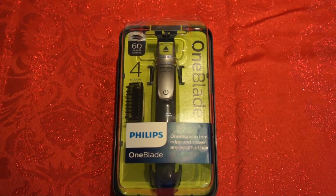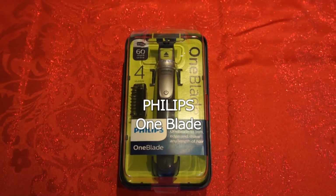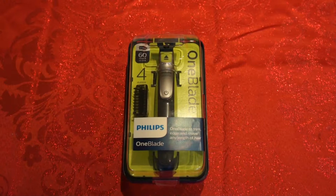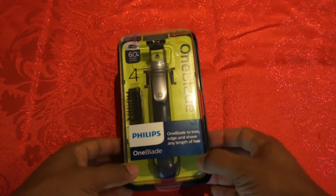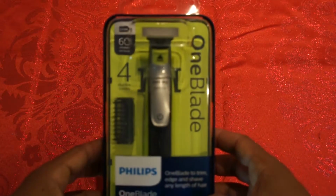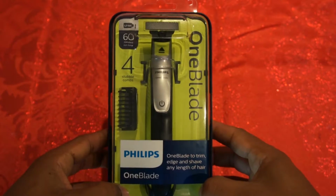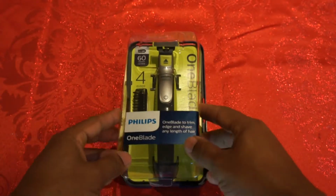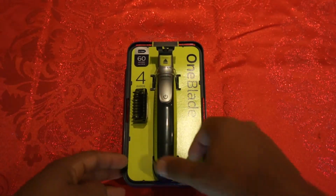Hello guys, and welcome to this unboxing of the Philips OneBlade and review, and I'm gonna test it as well, so stay tuned. So I just got this little baby for Christmas, and after I saw some reviews on the product, I was thinking, yeah, let's give this a go. So I asked Santa, and Santa gave me this. Very nice product. So I'm gonna do the unboxing.